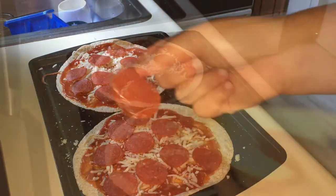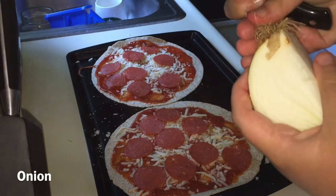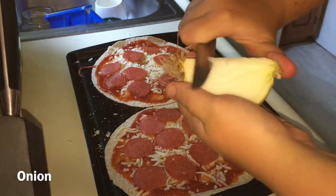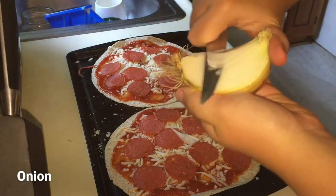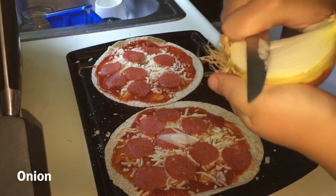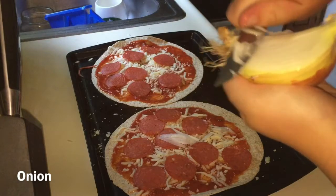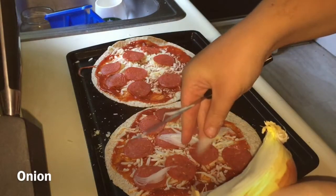Okay, so this is definitely optional, but I like onion on my pizza, so I just have half the onion right here. I love onions, so I'll just cut like that. Just little chunks of it here and there. And it would be easier if you just used a cutting board, but I don't want to dirty up a cutting board just for a couple pieces of onion.